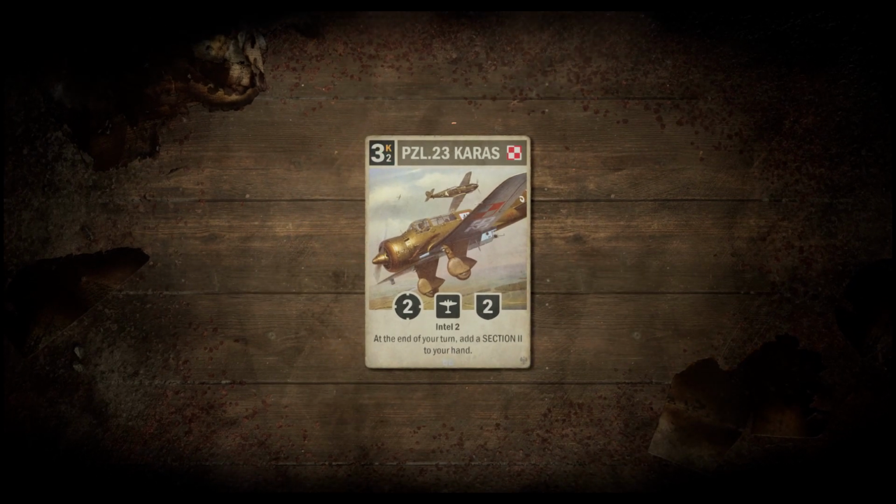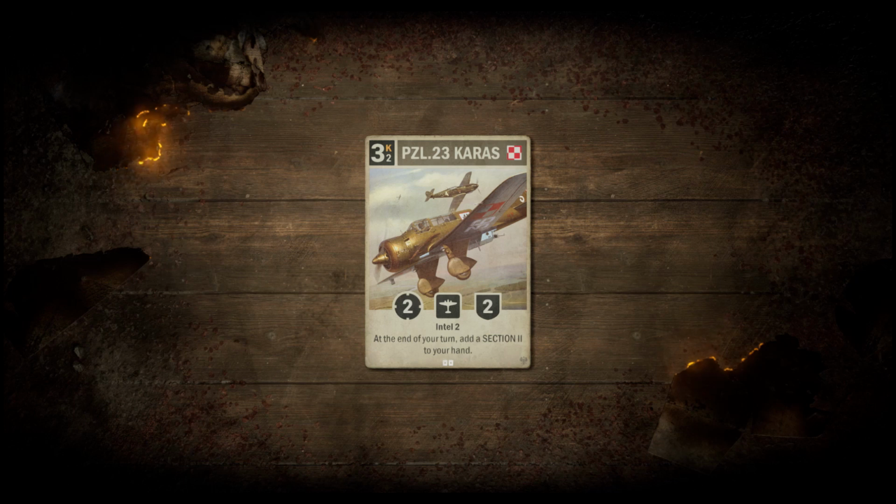The PZL-23 KARDS is a special rarity Polish bomber that costs 3 credits to deploy and 2 credits to operate. It has 2 attack and 2 defense, as well as Intel 2, meaning it reveals 2 cards in the enemy hand. The PZL-23 KARDS also has the unique ability that at the end of each turn, a Section 2 is added to your hand, making spying on your opponent an every turn kind of thing.